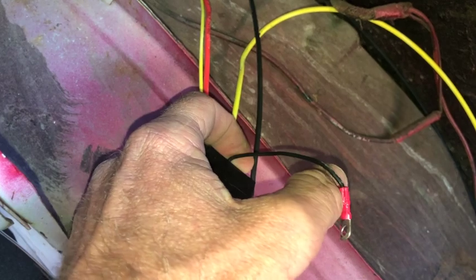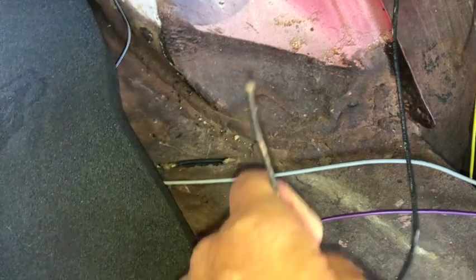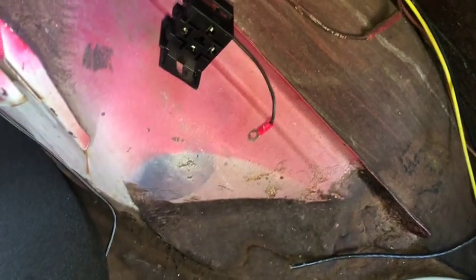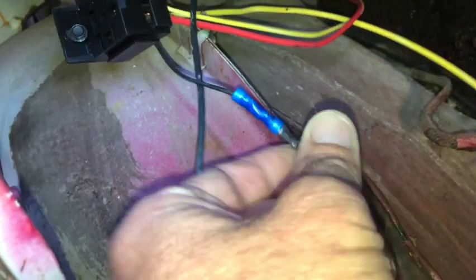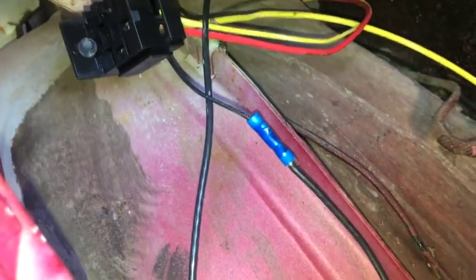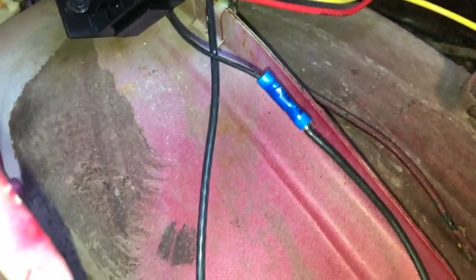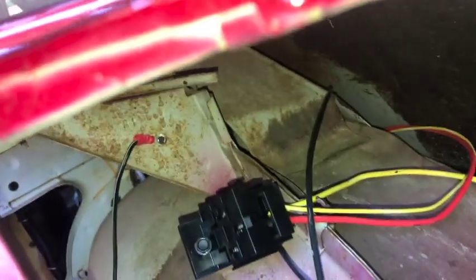Okay, if you look right here, I pulled the harness off. This is that little ground wire. I'm just going to cut this eye bolt off, and I'm going to tie in, not that cable, this guy here that I just ran. So I'll just tie that to that, and then I should be good. Okay, I tied those two in together. I used a 16 gauge butt connector because this is a 12 gauge, and I think that's an 18 or so, so kind of went in between there. I was able to get it on there pretty well. I'm going to throw that back into there.